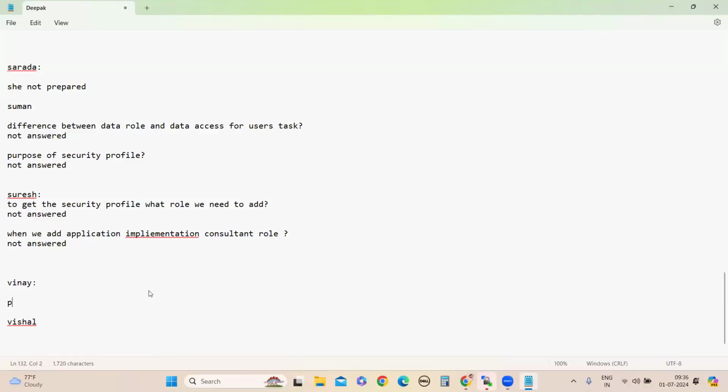What is the purpose of functional security policies? Vinay: By using functional security policies, we can add the data, whatever the parent details are. For example, human resource specialist, we'll get data to the HR specialist and view all.